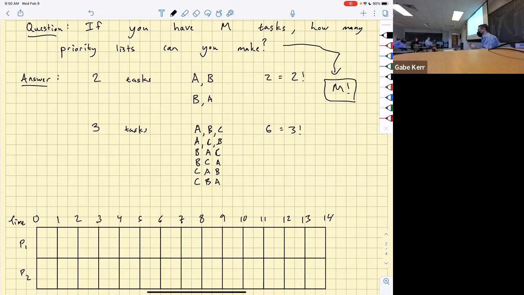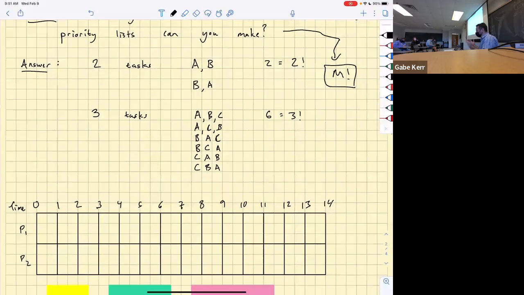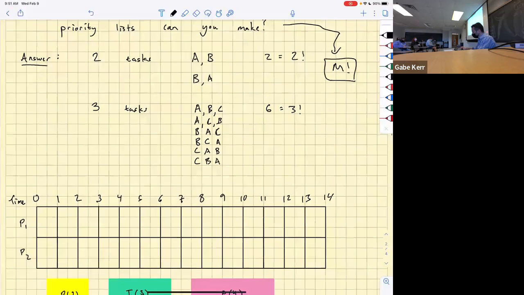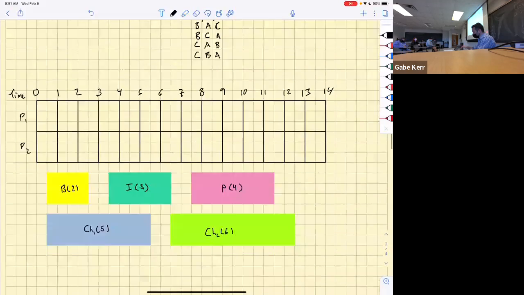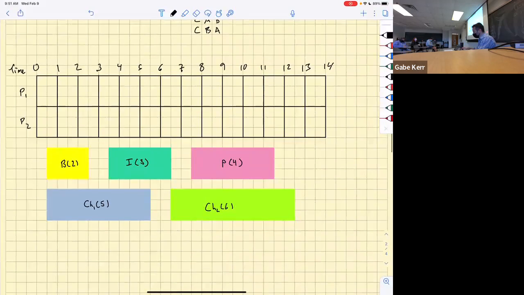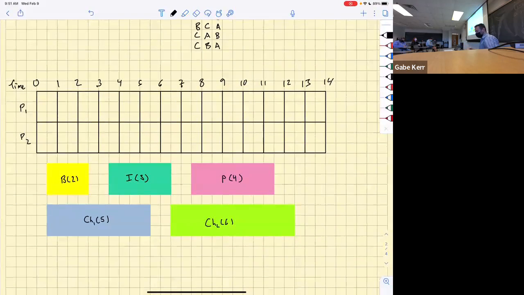We have a little ways to go, but the first thing we want to do is see, if we write down a priority list, regardless of whether it's good or not, how do we then make a schedule? So let's do that with this example.